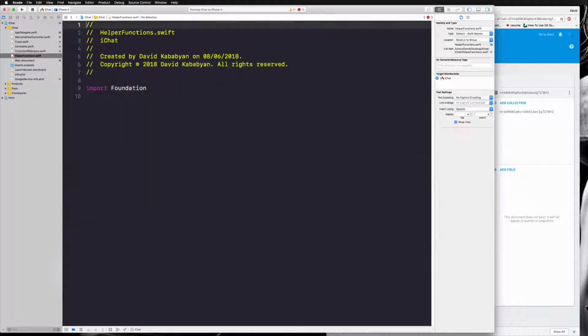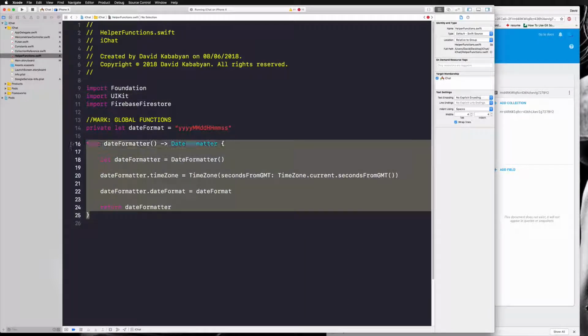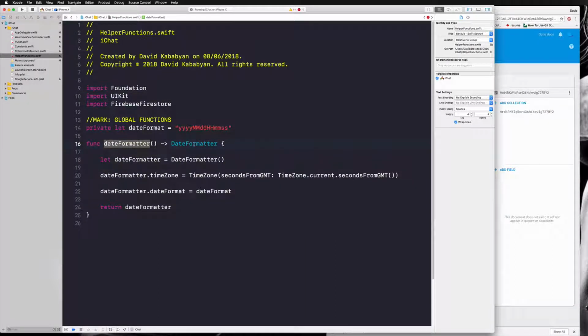This code again, I will provide this file to you. So for now we have one function here. It's returning a date formatter. Every time we want to save something to our collection, to our Firebase, we can save only simple data there, like a string.